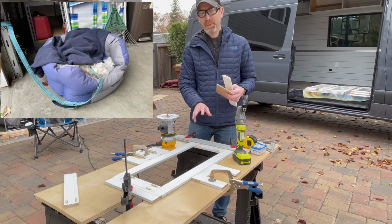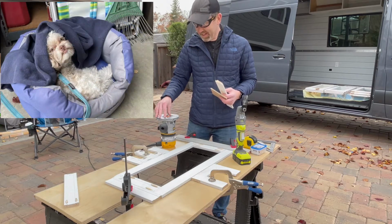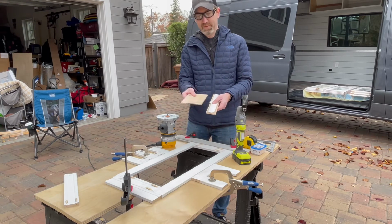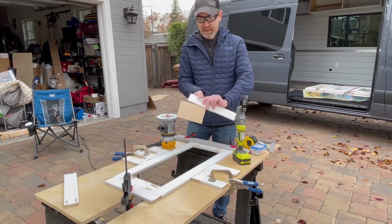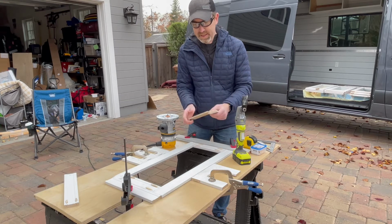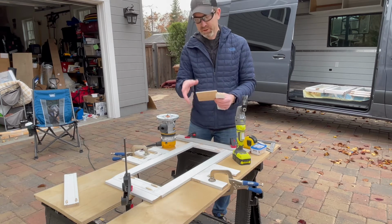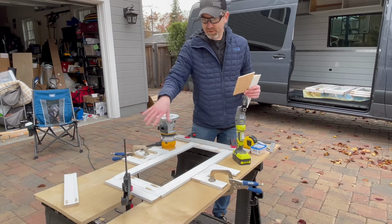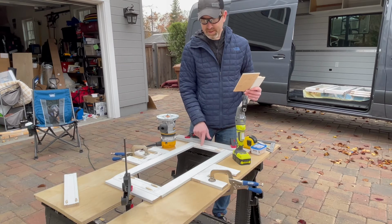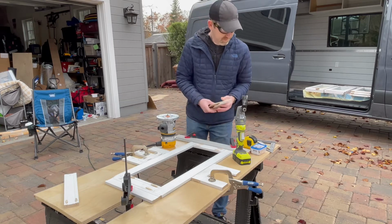I'll sand them down in a little bit, but I'm gonna just do this one step because it's starting to rain here. And then I'm gonna use my router to route a step on the inside, which will allow me to set my plywood down flush with it and create a really nice look for the inside of my cabinet doors. And then I'll have to cut my plywood, and then I'll staple them in and glue them. I'll show that a little later. But anyway, the next step I figured is I create this jig or this fixture to hold my wood so that I can both cut off the plugs easily, and then I can route right afterwards and do it all in one step. So let's see how well it works.